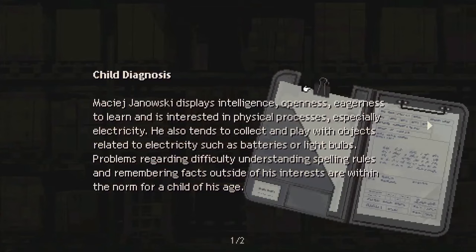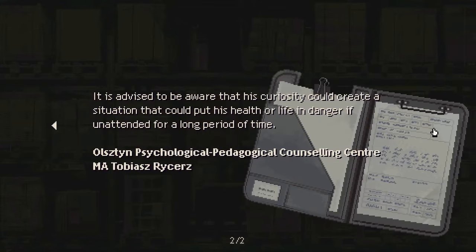Child diagnosis. Maciej Janowski displays intelligence, openness, eagerness to learn, and is interested in physical processes, especially electricity. He also tends to collect and play with objects related to electricity, such as batteries or light bulbs. Problems regarding difficulty understanding spelling rules and remembering the facts outside of his interests are within the norm for a child of his age. So someone thought to get him tested. It is advised to be aware that his curiosity could create a situation that could put his health or life in danger if unattended for a long period of time.